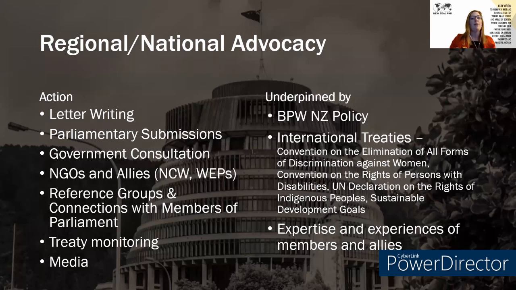So the bulk of our advocacy work, the nuts and bolts, is the first 3 items: letter writing, parliamentary submissions, and government consultation. Letter writing is a key kind of activity we undertake, because that is how we're communicating about our policy directly with ministers of parliament, and them being policymakers.